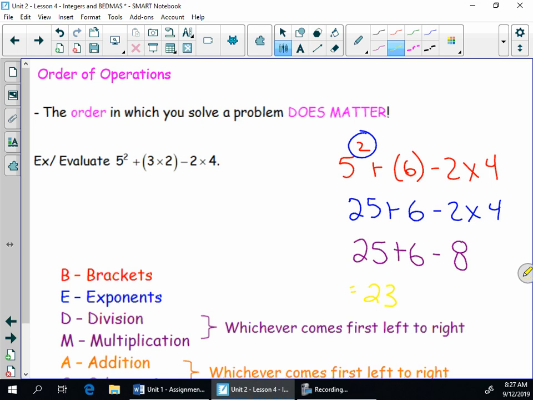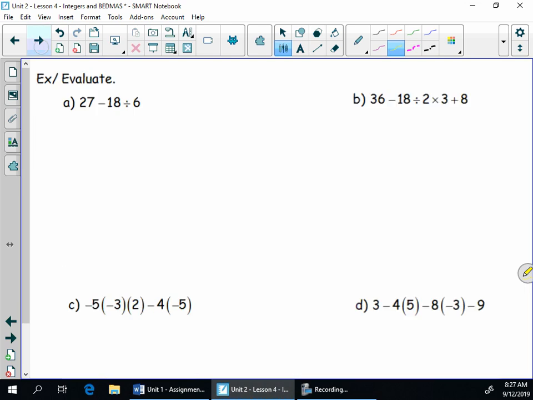Now, as I said, if you want to move things around when you get to the adding and subtracting, it doesn't actually make a difference as long as you keep your sign. Maybe it makes it easier to collect the things that are the same. In this case, they kind of already were, right? There's my positives, and there's my negatives. So I didn't really have to worry about collecting anything. We're going to try a couple.